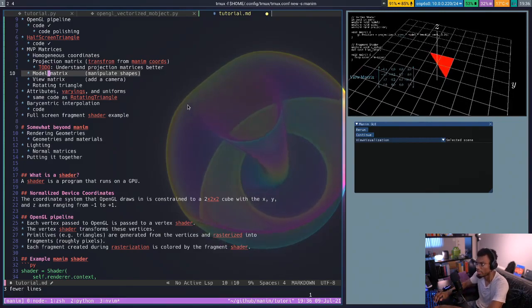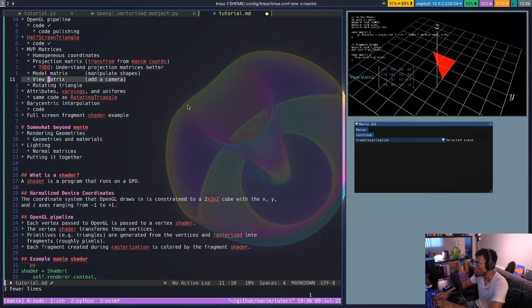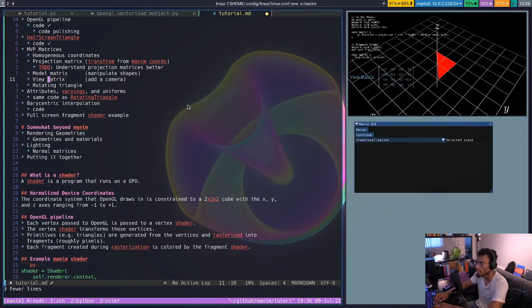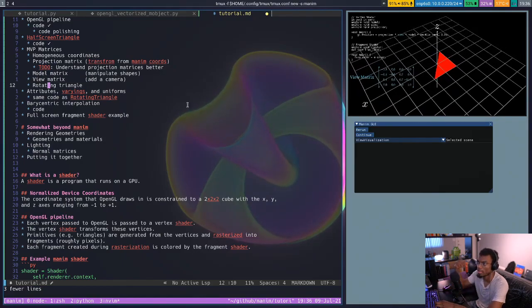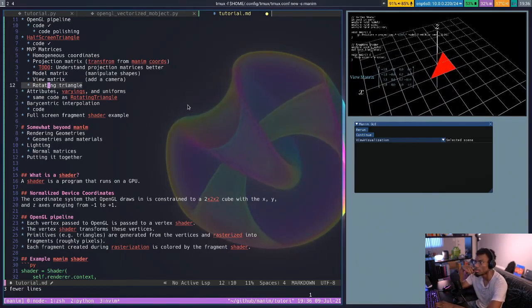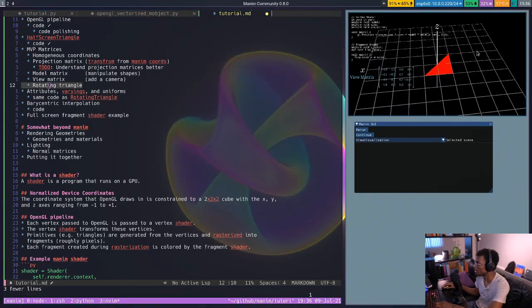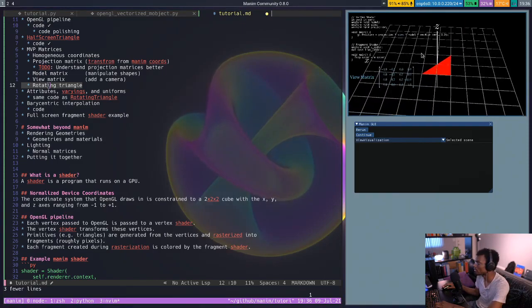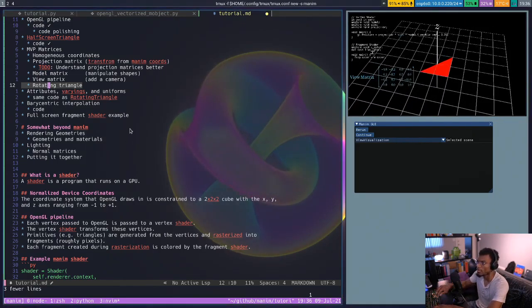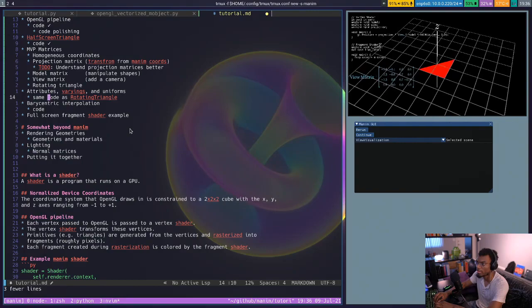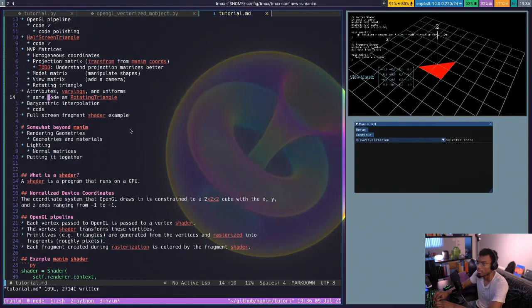I could make it better. The view matrix is this. Then a rotating triangle. I think I'll add that to this scene as well. Attributes, varyings, uniforms. Or maybe?